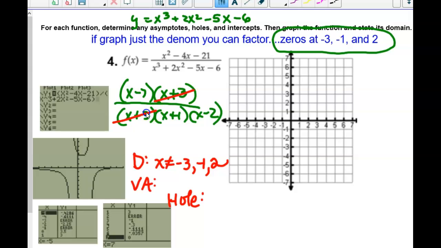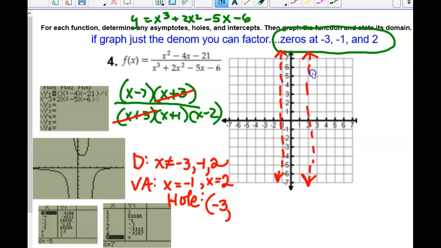Because it's a hole instead. Does everybody see that? Because it was the factor top and bottom. So the hole has -3. That means there are still vertical asymptotes at x equals -1 and x equals 2, okay? See how my grapher is working this morning. -1 and +2 are vertical asymptotes.